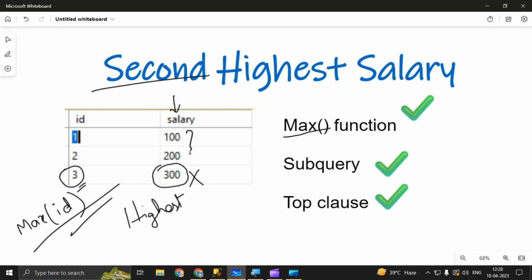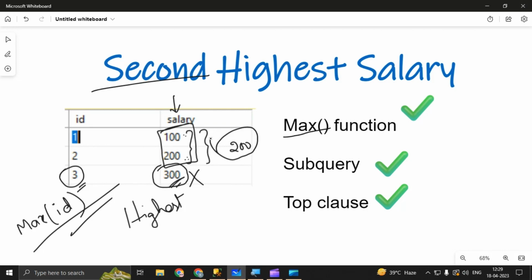Now, the rest of the rows is going to have the second highest salary. So in this case, 100 and 200 are the rows which are left after eliminating the highest salary. Now in this list again we are going to get the highest salary. So in this table we have 200 as the highest salary. So this is our second highest salary.